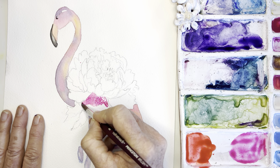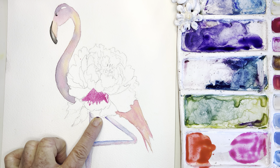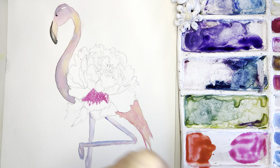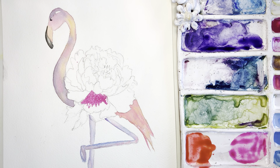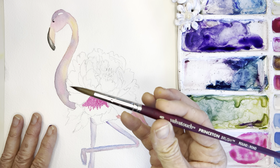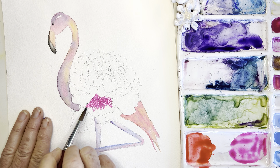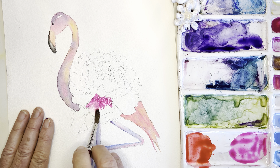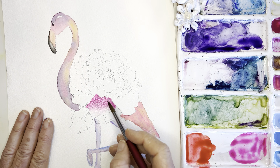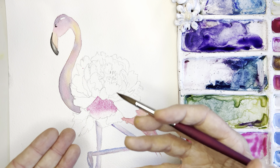I'm using the side of my brush and just laying down this color on the petals. Sometimes with opera rose, because it's so vibrant, I rinse my brush and dry it off so it's just damp, then go in and feather that edge — just pull it out and soften it. I like my paints to always have a beautiful, soft feathered edge.